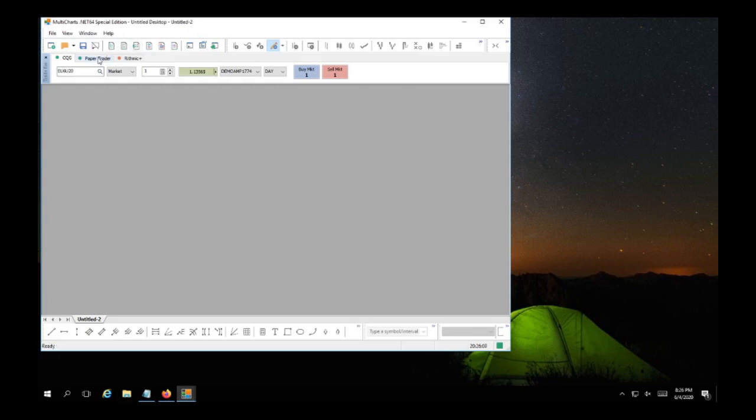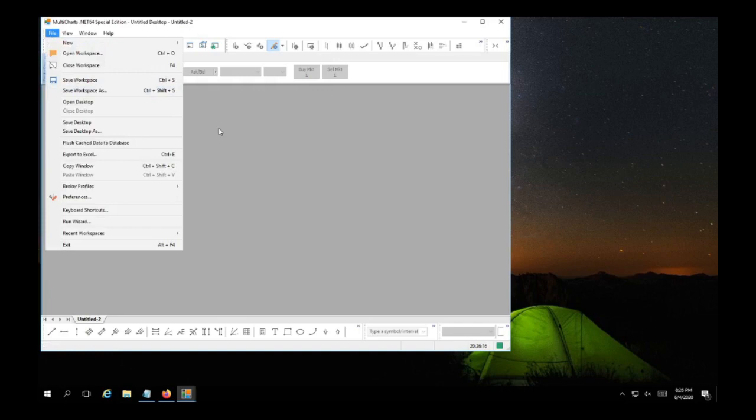So here we have the different connections. I don't use Paper Trader, so I'm just going to right click and disconnect that, and the same with the Rhythmic. Now when it comes time to change after 2 weeks and you want to continue your 2-week trial, you would just sign up with a different email. The only thing they check is the email, so make sure you use a different email. I've gotten to the point where I just make fake emails to give them a new email to get a username and password off of.